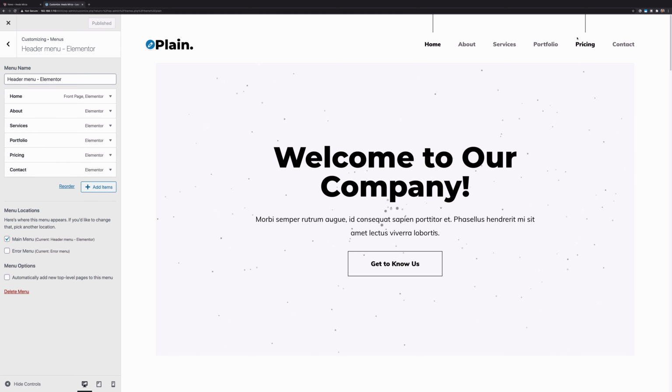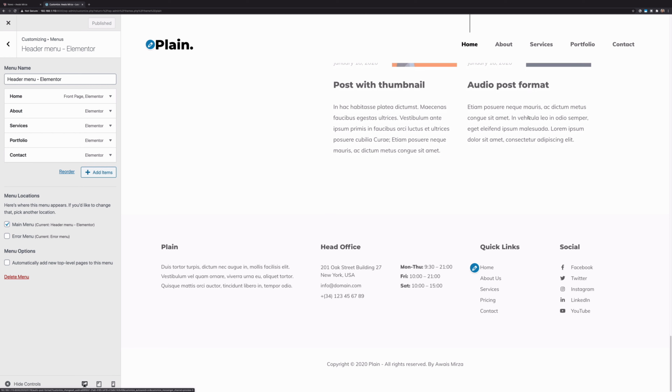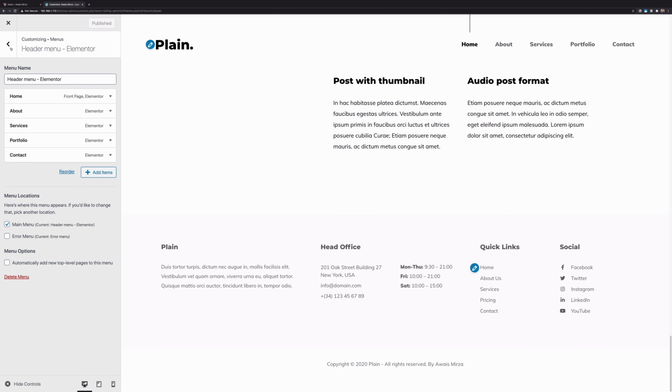Now if I click on this, for example, about, you will see it is coming from Elementor, which is a page builder. So we'll see what we can do with Elementor in a bit, but I'm going to also remove this pricing one as well. Okay, now if I go down, here we have a menu for footer.